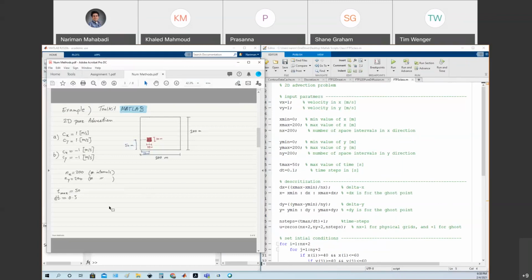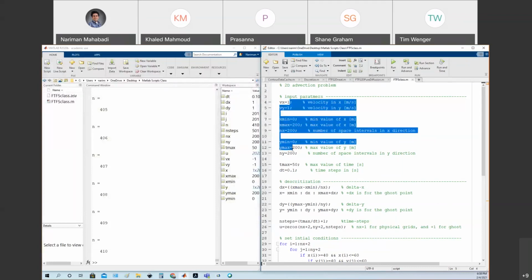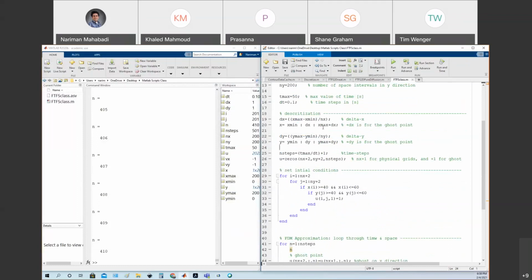Switch the scheme to forward, backward. Exactly. So we need to switch the scheme to backward, right? So how to do this? Everything should be the same in the input parameters, of course. For discretization, as you see, we're going to need some ghost points, not at the end, right? So backward, let's say we're going to apply backward in X and Y.